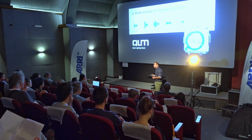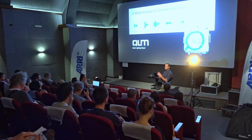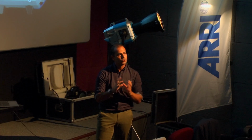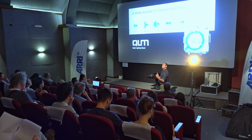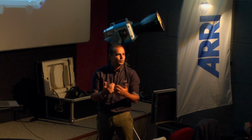They also have similar or more or less standard barrels, except for the third series that ETC brought. It has a slightly smaller barrel, I think, so it doesn't fit. But all the tungsten, HMIs and LED chips will fit into this application. And one more thing is Fresnel. Of course, we use Fresnels. Most people are not happy with the open face. They are looking for nice, soft nuances, which you can only catch with a Fresnel lens.